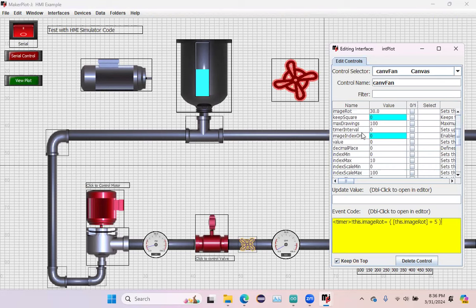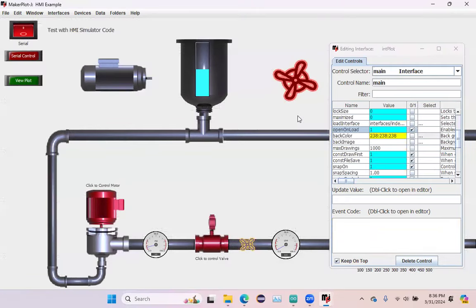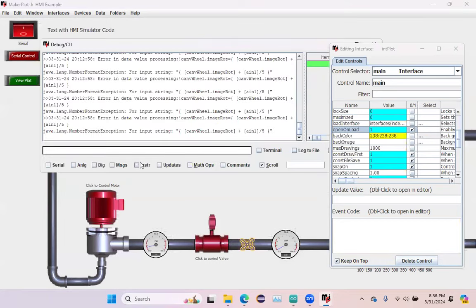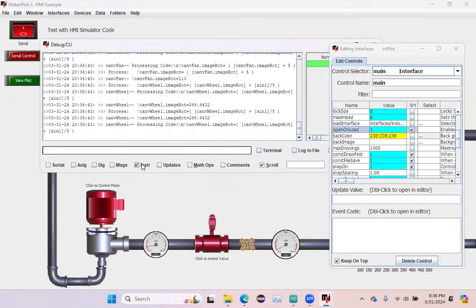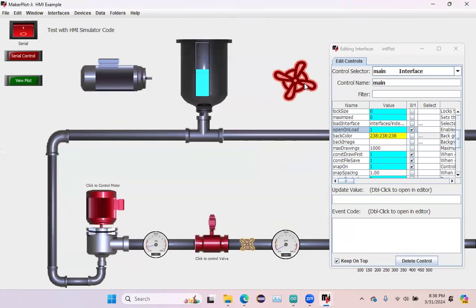Now all I've got to do is turn on the timer. The timer interval right now is at 0, which means the timer is off. If I set it to, let's say, 100 and come out of edit mode, it's going to keep running that code and keep updating it. If we go to F4 and go to instructions, we can see that code continually running to update that canvas control to spin that image.